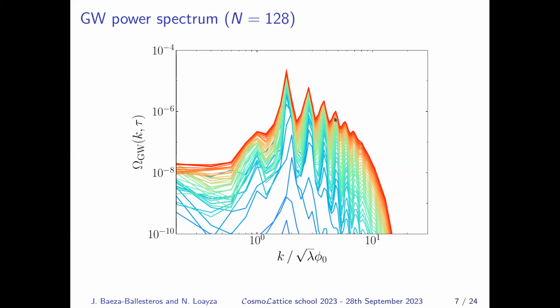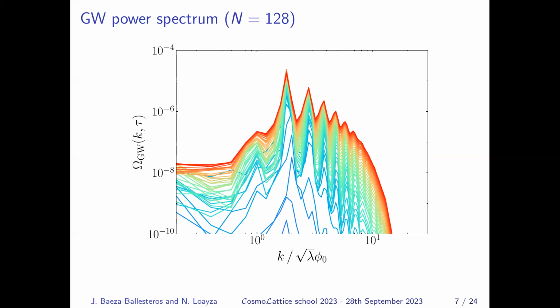A very interesting feature that Jorge was highlighting is that you see these peaks initially in the matter power spectrum, in the source of these gravitational waves, but the matter power spectrum eventually smooths out because of the nonlinear dynamics, and you remove the peaks. Whereas here, the peaks remain, because once you produce them, they propagate freely, preserving the shape. This is the very essence of gravitational wave backgrounds: they retain the spectroscopic signatures containing the information of the source that created them in the first place. Okay, got it. Thank you.